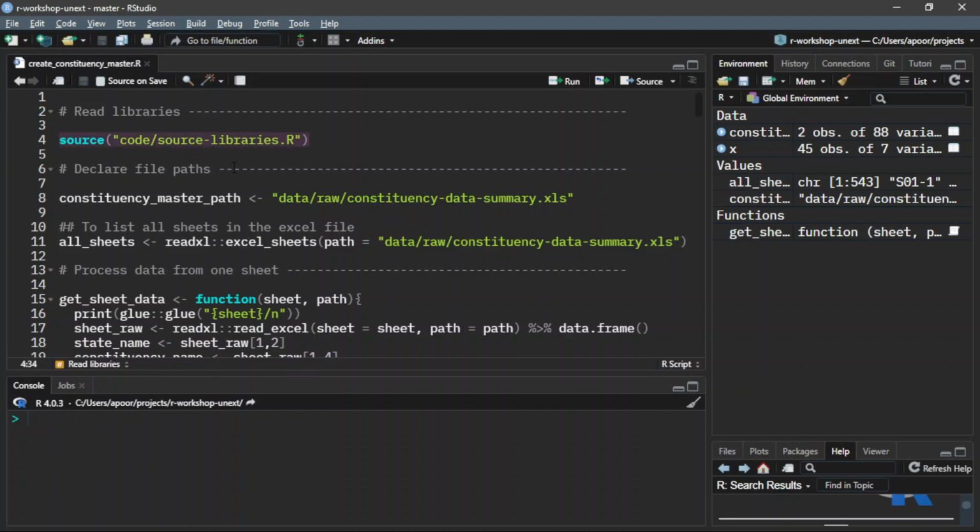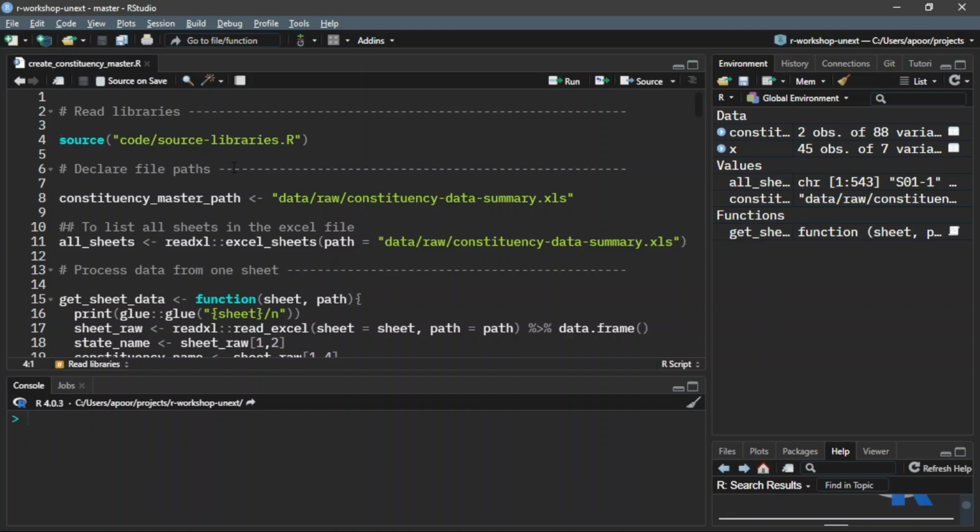Now why is this needed? For every R project, it's very important to have a list of libraries in one place, so that anyone reproducing your code knows what libraries you're using, and they can install all the libraries at once.